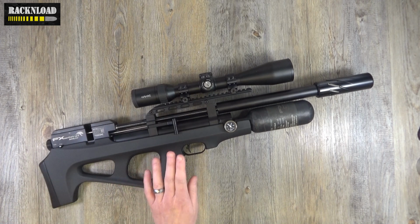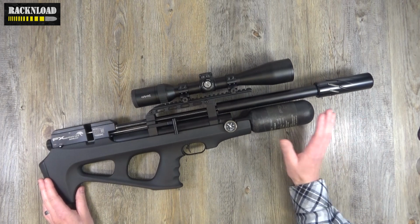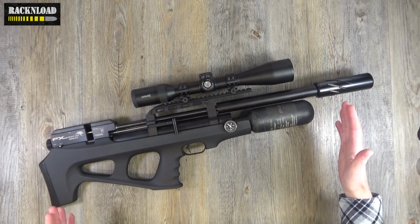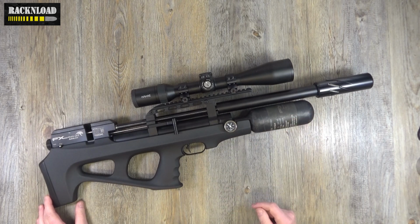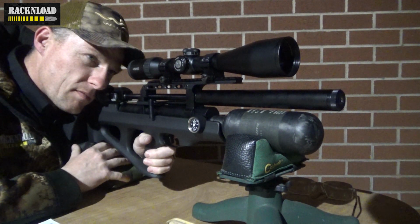So, but what makes this rifle really cool is the fact that it is now taking a bottle, okay? And this particular one, like I said, because it is a compact one, it's going to be perfect for like pest control, sort of in a barn or something like that, where you've got to take some close-up shots or stuff like that. This, however, is a sub 12 foot-pound version here in the UK. This one, like I said, is 177. The 2.2 that I used, shot that under floodlight actually. I was that keen to sort of get some footage of that. I was shooting it in the dark under floodlight, so hence this dodgy, grainy footage that you can see.